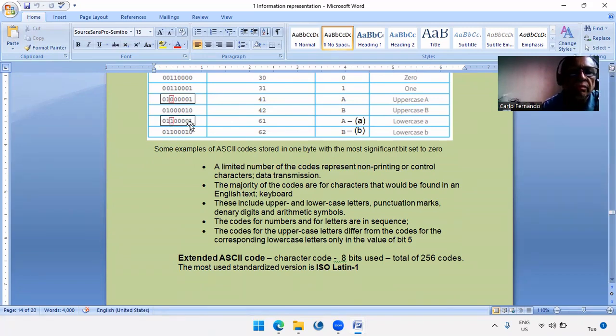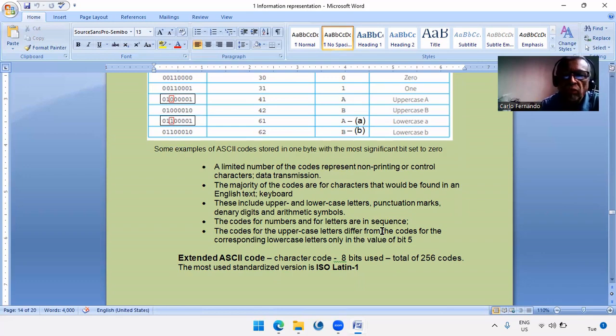That's bit 5. Bit 0, 1, 2, 3, 4, 5, started from bit 0. So only here, for the capital letter there is 0, for the simple letter it is 1. All the rest of the byte is the same. Even B, to take, it's like this. Only that bit is different. So it's easy.